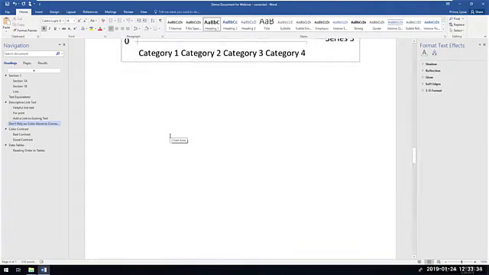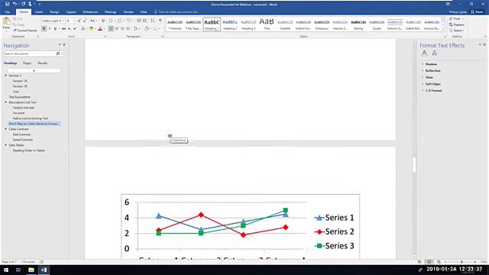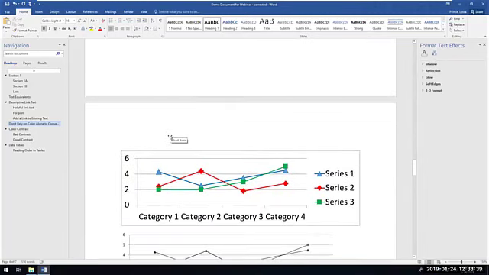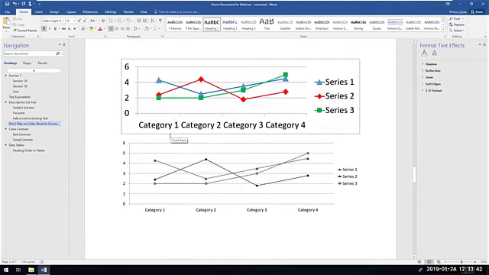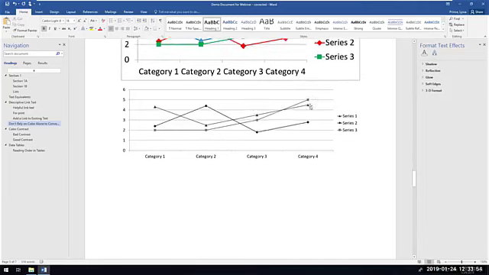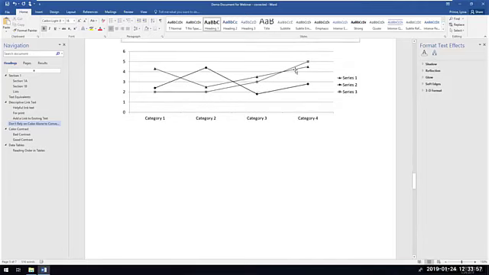So I wouldn't say don't use color, but if you do use color, you need to do something in addition to the color. So in this corrected version of the same line chart as above, we just added triangles to Series 1, diamonds to Series 2, and squares to Series 3. So if I were to remove the color from this one, it's going to look more like this chart right here. So you can still tell based on those shapes which line corresponds to which series. So the user who may not be able to see those colors is still getting the information from this graph.